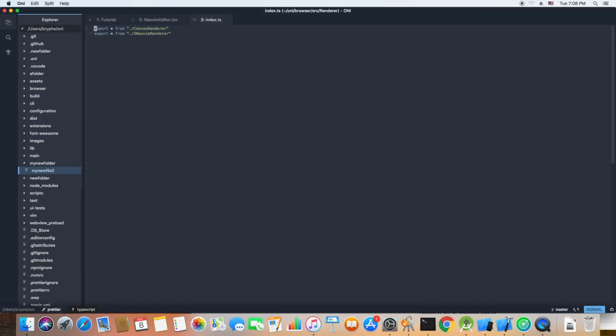I can also yank and paste files and folders. So I can say, I want to move this my new file 2 to this other folder called new folder. I can press P and paste it there. So it's really cool that the Explorer is really becoming something functional and usable. Thanks a lot, Atkin, for all your work here. It's great to see all the improvements to Explorer. I think next up, if we can have some search functionality, we'll have everything we need to have a really keyboard accessible, useful experience here.